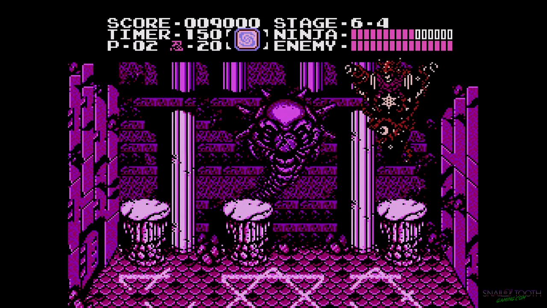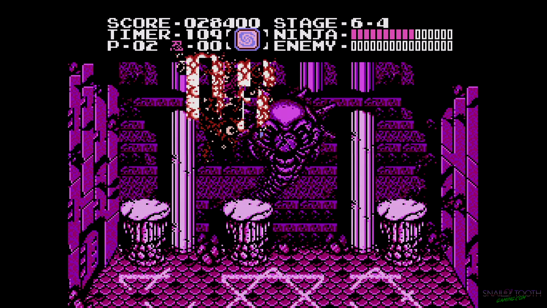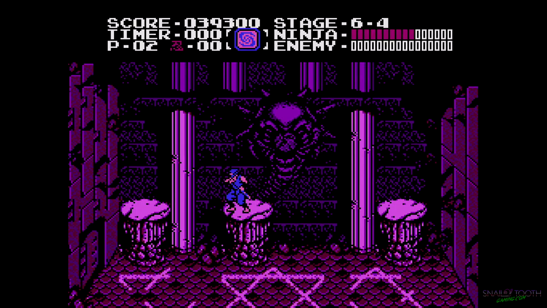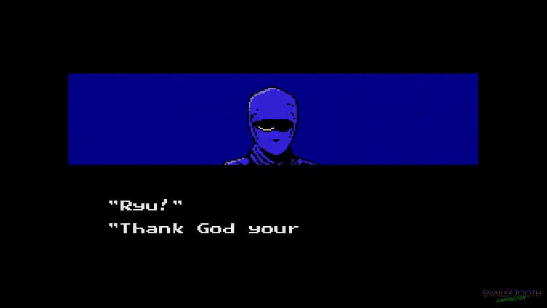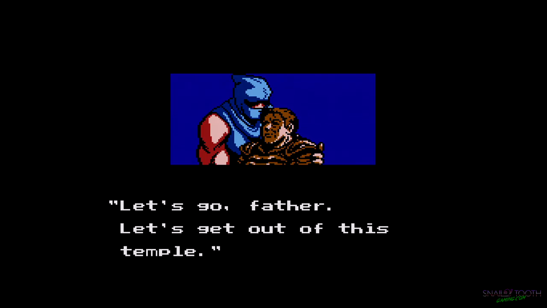Alright, Jackio. Yeah, how you like that? How you like that, Jackio, you dingus? Oh, okay. Final form coming up. Final form, last boss. Ryu, thank God you're safe. They didn't mess up my big hair. Let's go, Father. Let's get out of this temple.